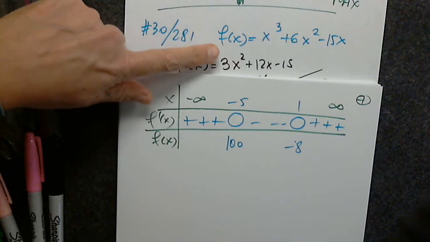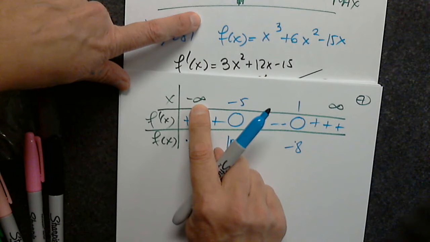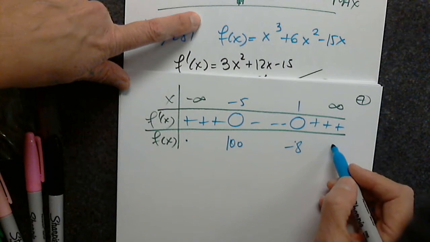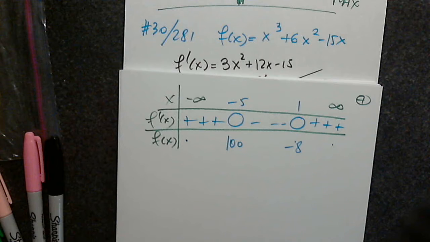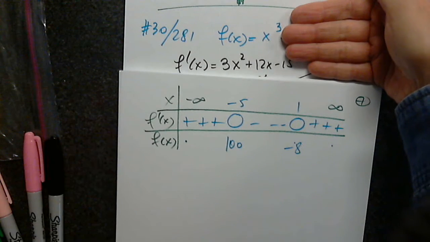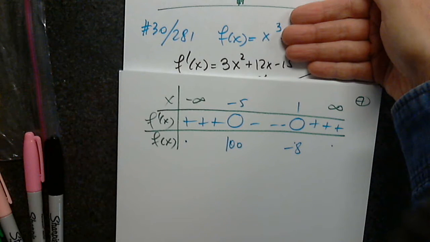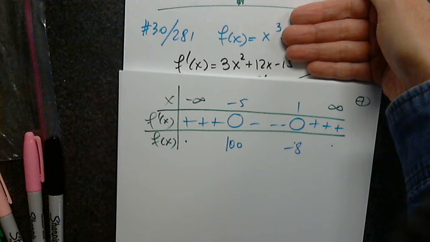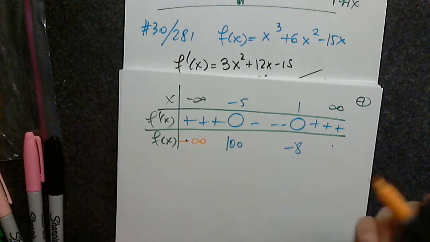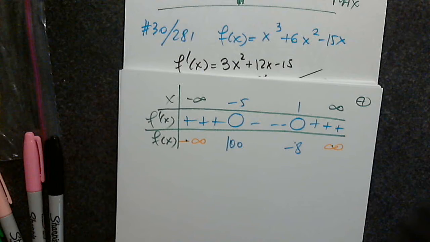I would like us to determine the limit of this function because I want to put something here when x approaches negative infinity. And you'll tell me what I should put here. Nothing matters but the most powerful one at infinity. Everything else is too small to mention. So when x approaches negative infinity, where does this go? It's negative infinity to the third power, which is, of course, very good. And when x approaches infinity, where does this go? That's why we studied limits first before this.